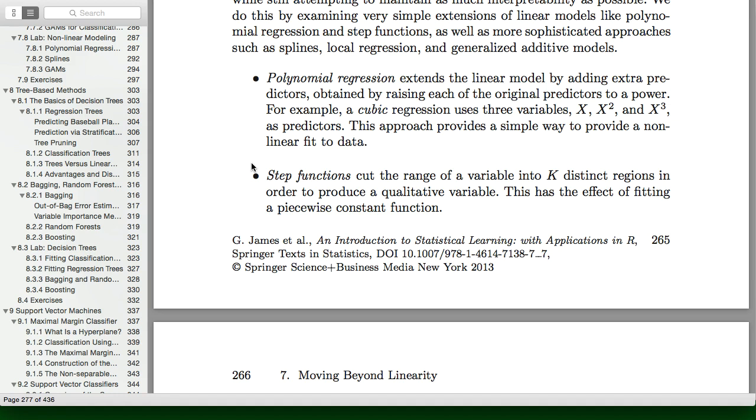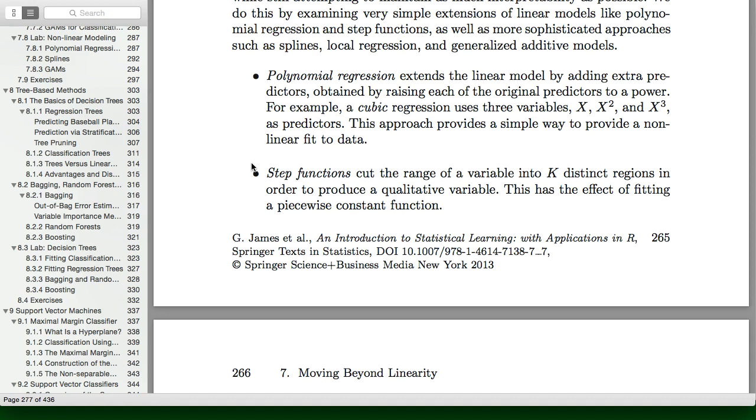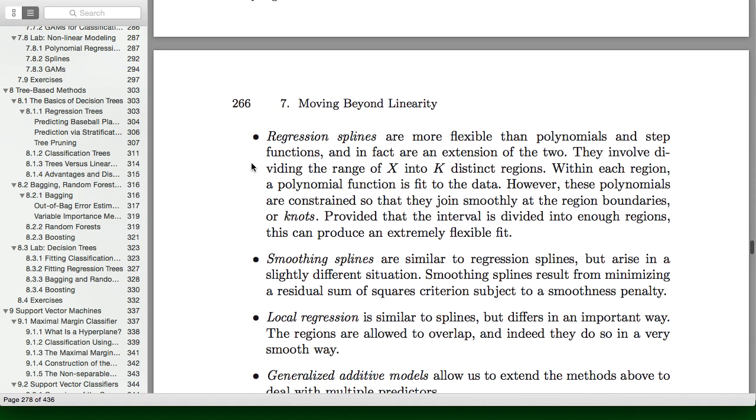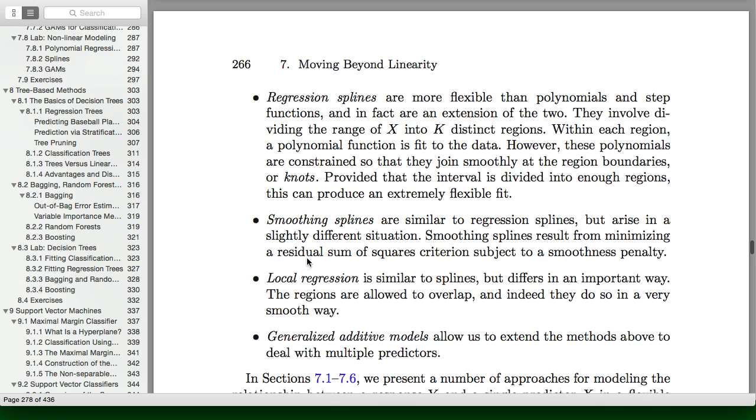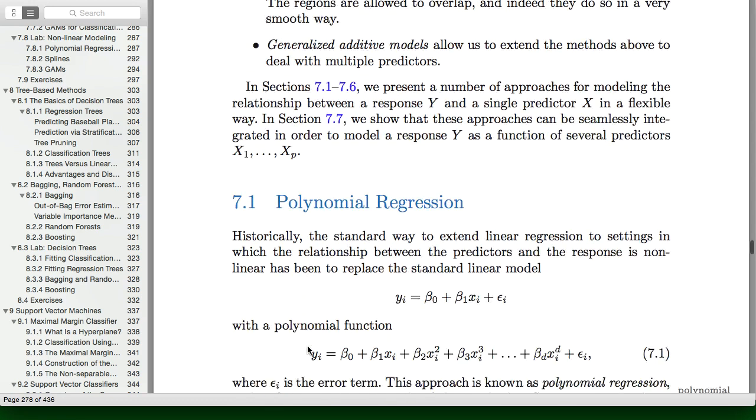Now, a polynomial regression applies a global structure to the data, and we might want to do something local to different bits and pieces of the data. So another possibility is a piecewise constant function or step function. So we're going to look at that also. Then later we're going to look at splines. We'll look at a couple of different kinds of splines. And then tomorrow we'll deal with local regression and general additive models.